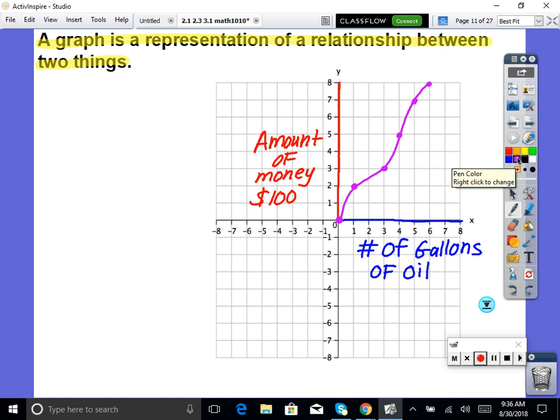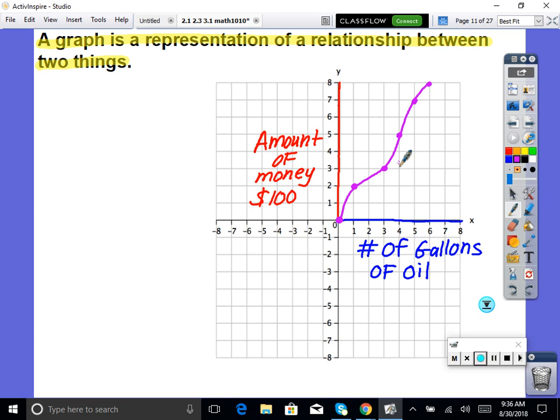So let me just give you an example here. This is the number of gallons of oil, and then this is the cost, the amount of money, in $100. Now let's think about why this is only in quadrant 1. We have a certain number of gallons and it's going to cost us an amount, right? Could we have a negative amount of gallons of oil? No, that wouldn't make sense, would it? So we only can go positive x. Now, let's say we went positive x. Could we go down? If you have gallons of oil, will it cost negative money? No, it's going to cost positive money, right? So this is why it's only in quadrant 1.